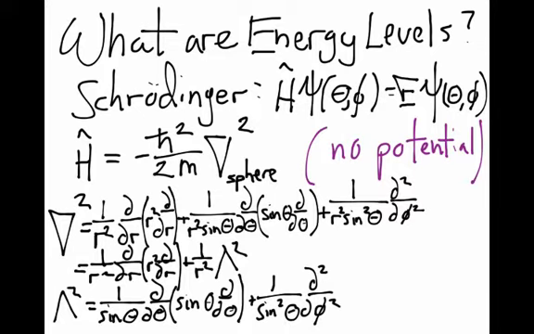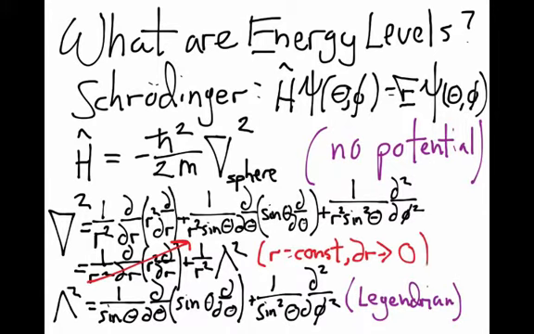And the reason why we're pulling this Legendrian out is because the r is constant. So all those dr parts in the Laplacian, in the second derivative, go to 0 because we're not allowing the radius to vary anyway. And so the Legendrian, the angular dependence of the second derivative, is the thing that we're working to solve here. When we get this going, we now have the expression minus h bar squared over twice the mass times the Laplacian of the wave function, psi of theta and phi, equals energy times psi of theta and phi. That's our Hamiltonian, that's our Schrodinger equation.